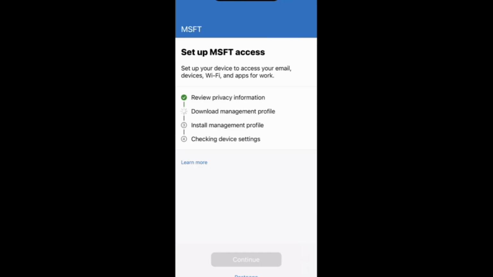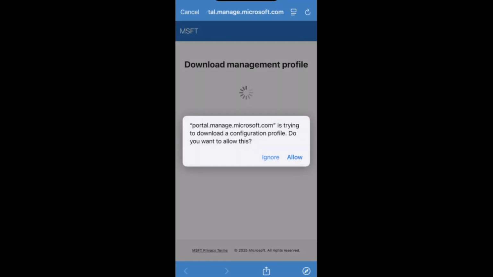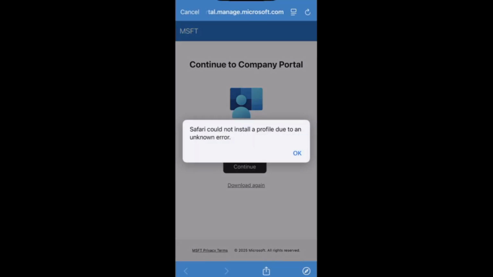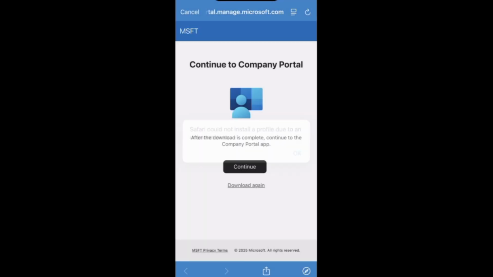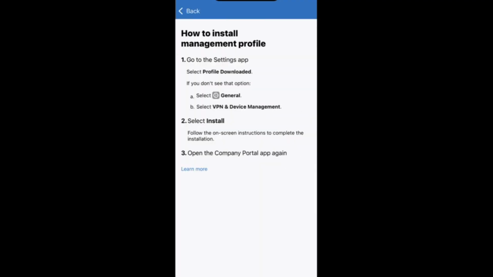Now it should automatically download the management profile. It's connecting to manage.microsoft.com and downloading a profile, and I will be prompted to allow this. So I'm allowing it. Okay, Face ID not recognized, so let's cancel and continue.